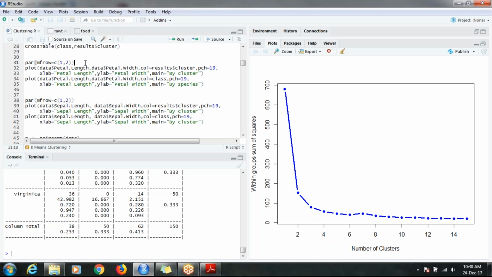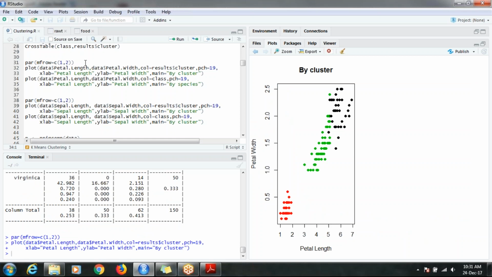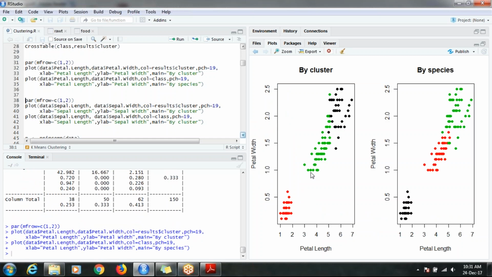Now let me make a comparison between the two graphs, the original one and the one after having made the clusters. Here, as I told earlier, 50 of them have been put into the same cluster. Both of them are the same, here it is green and here it is red. So few of them were put into the same cluster, which is good.